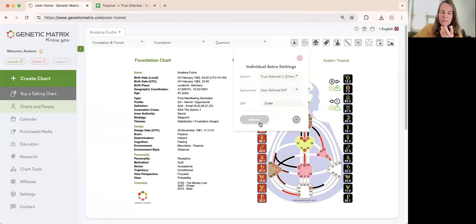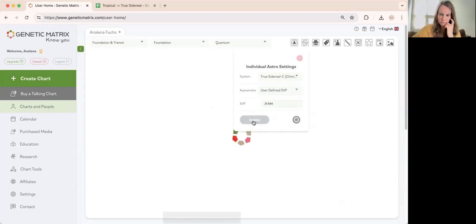Basically, every 72 years, there's a 1 degree shift. So if you divide 1 by 72, you will get the degree shift every year. So if somebody's born in 82, I would go up by that 1/72nd of a degree, if I said that correctly. So now I say update.